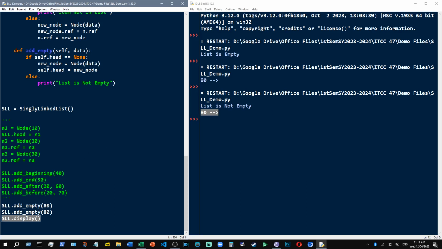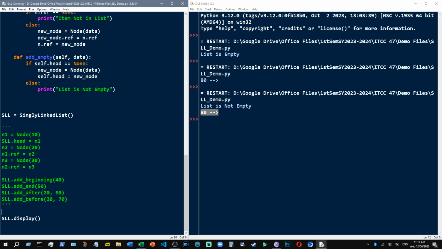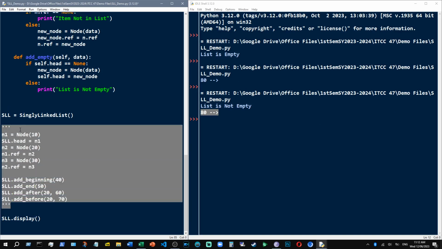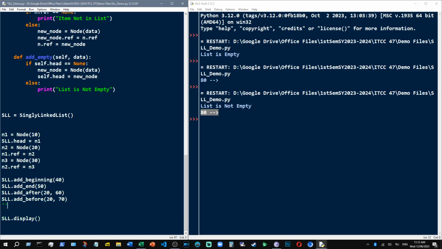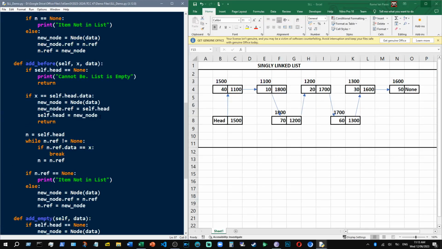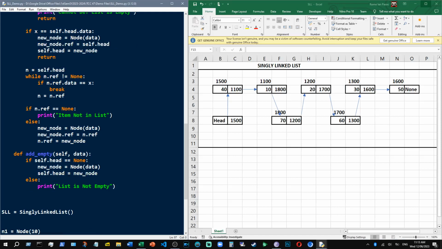So let's proceed with deleting. Let us uncomment this. So deleting at the beginning, remember what I discussed during my introduction on linked lists: you need only to remove the reference of a certain node.